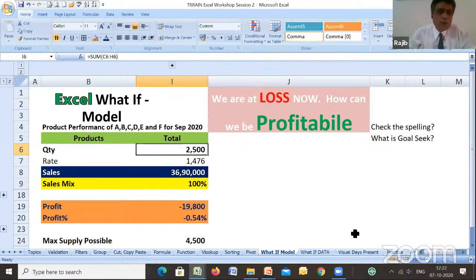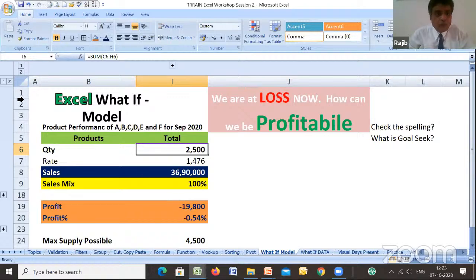So first and foremost, the biggest problem I have seen in my life is that when I create a report, because I am more focusing on the numbers, I am a little reluctant on spellings. Is that correct? So when I am focusing on numbers and the creativity of my output, I should really make Excel responsible to check my spellings.